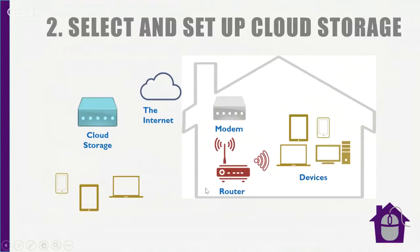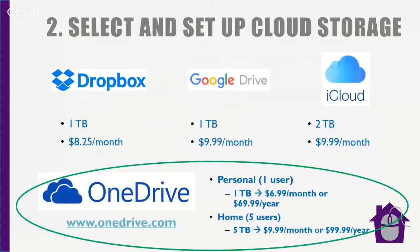Instead of trying to save across all these devices over here and save and share pictures, now you have this central location where you're saving all of your pictures and all of your files. Any device that you get on, any computer, any tablet, any smartphone, is going to reach into the same central computer to open up those pictures and files. So that's what cloud storage essentially does. It gives you one location to save everything you have so that you can get on any computer and access it.